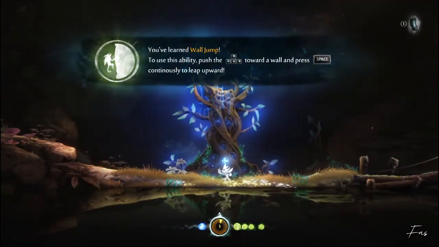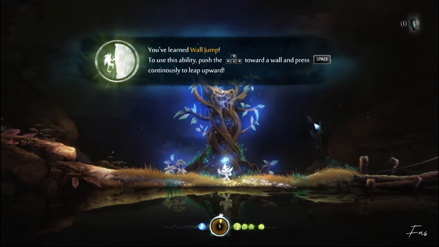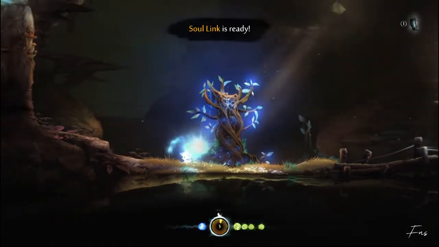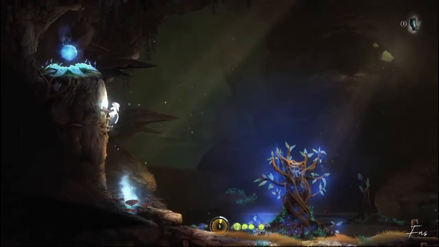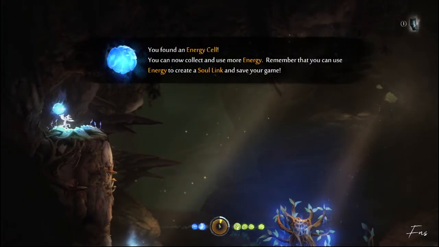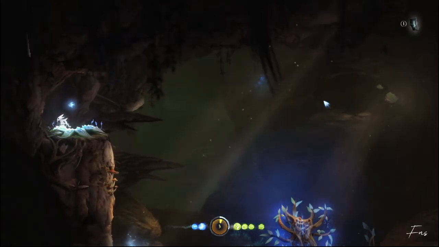You've learned wall jump. To use this ability, push the arrow keys toward the wall and press space to continuously leap upward. Got it. Nice. You found an energy cell. You can now collect and use more energy. Remember that you can use energy to create a soul link and save your game. Got it.